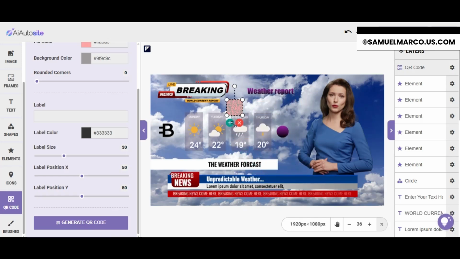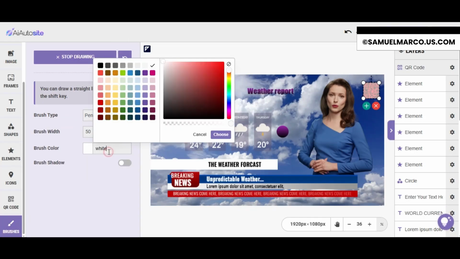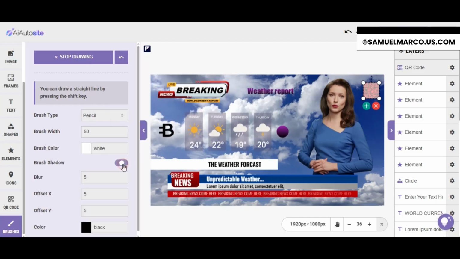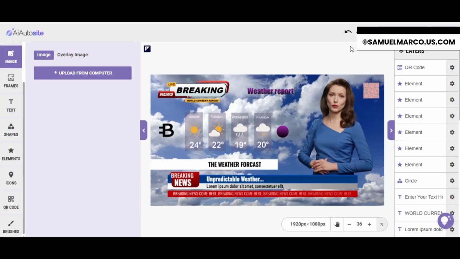You can place it anywhere inside the template. Click on Brush, select the brush type, and enable Shadow. Then click the Update Template button.